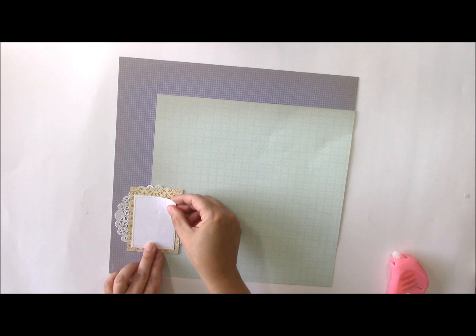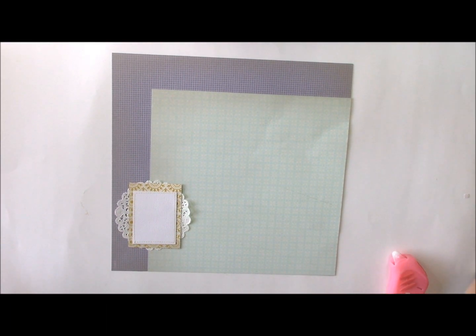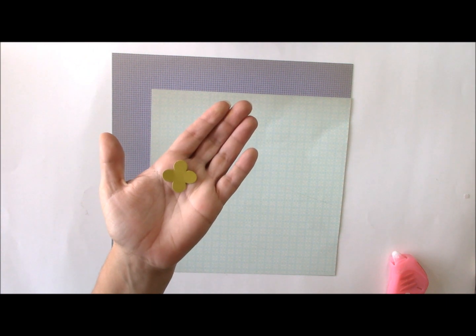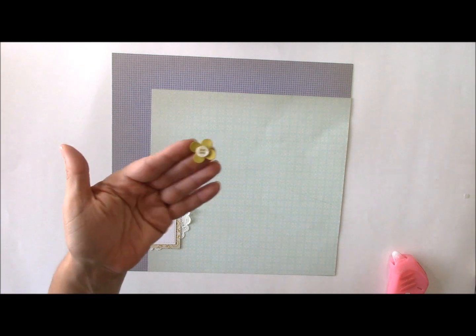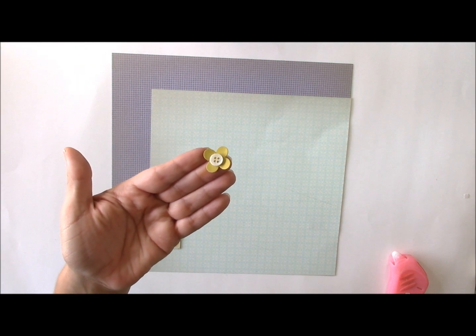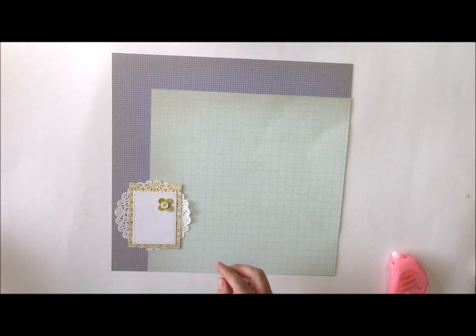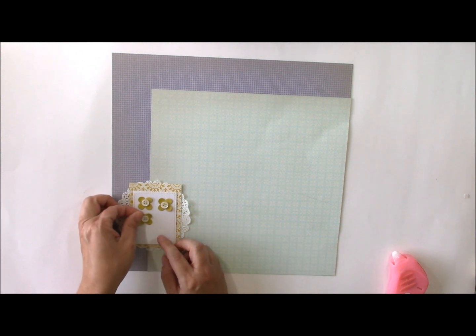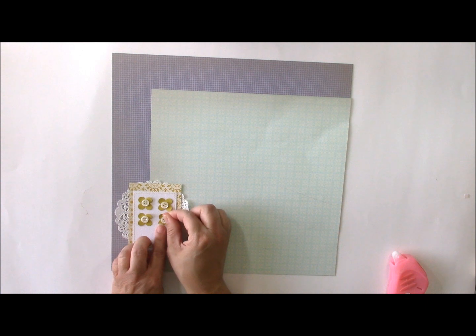Now Stampin' Up! has lots of different tools that help make the process of designing much easier. One thing that they have is a die cut shape that cuts out flowers. It cuts them in three different sizes: small, medium, and large. I've taken the smallest one, and in the middle of each flower shape I added a pearlized button. We're going to go ahead and place these on our tag, and it's a little bit reminiscent of a button tag that you might find in a sewing shop or in a vintage shop of old buttons.